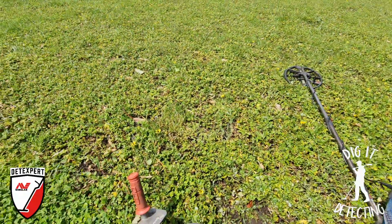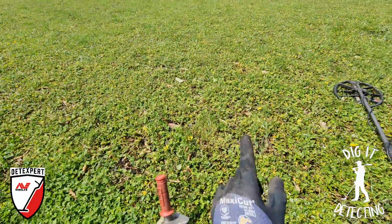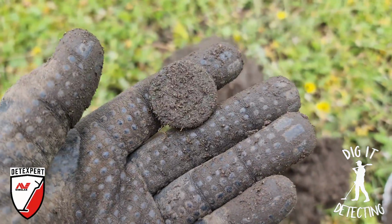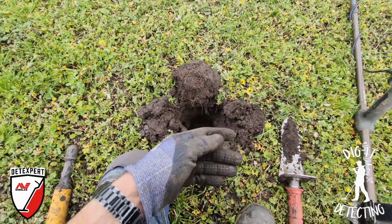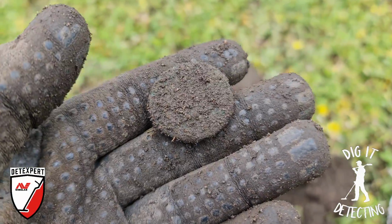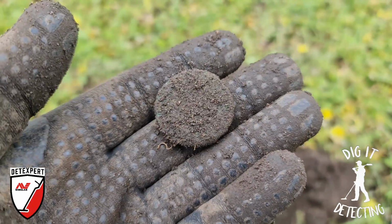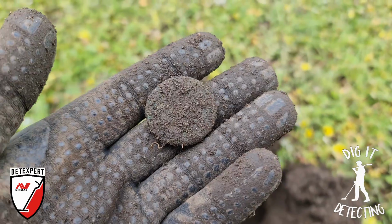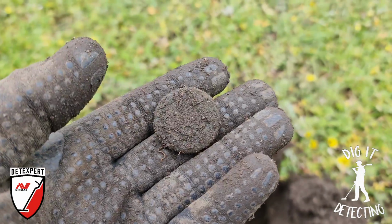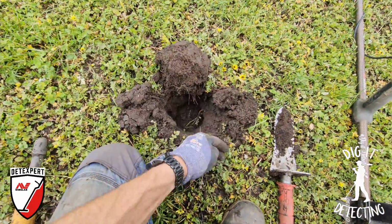Anyway, let's keep going. The 1855 token in the pouch, and a couple of Roo pennies. We really need to snag that silver now. So check the condition out on this next penny we just unearthed. He was quite a deep one too, going all the way down about 6 inches or so. Basically though, the condition is shocking, absolutely terrible. I'm not sure that we're even going to be able to get a date off this guy. It's something that we can clean up once home though, and attempt to. We don't know if it's a Roo penny, a Britannia, it could even be a Commonwealth. So interesting stuff, one for the pouch, and a mystery coin to clean up once home.